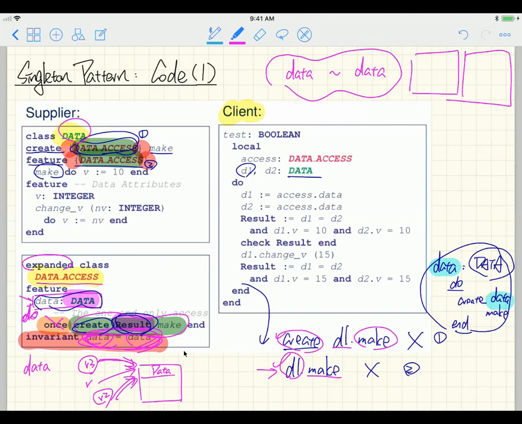No, that's not the case. Maybe what you're confused about is this. When I say data on the left-hand side, it's a call to query data, right? Data is not an attribute. Data is a query, right?